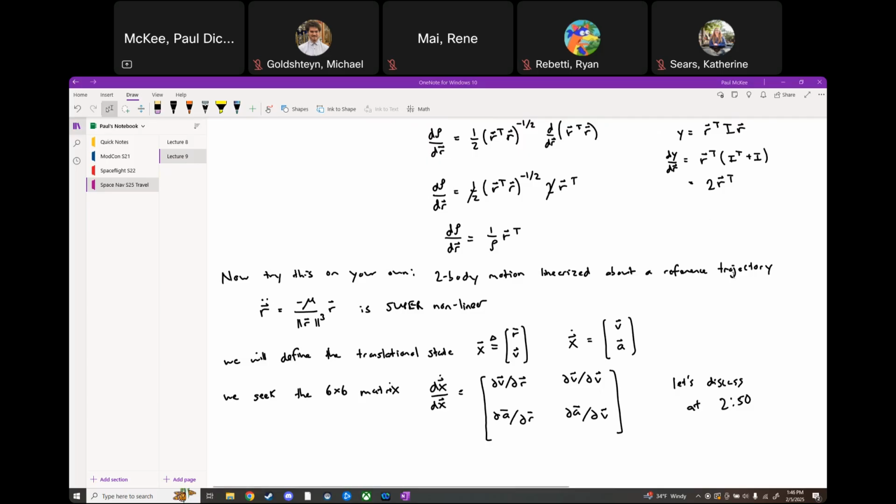All right, so we're a little bit halfway through the work time. Just wanted to give you a little hint in your consideration here. 3 of these submatrices are going to be trivial, right? So for example, the derivative of velocity with respect to velocity is just itself, right? So in matrix vector land, that would be the identity matrix, 3 by 3. Only one of these 4 submatrices is going to give you any serious problems. So hope that helps.